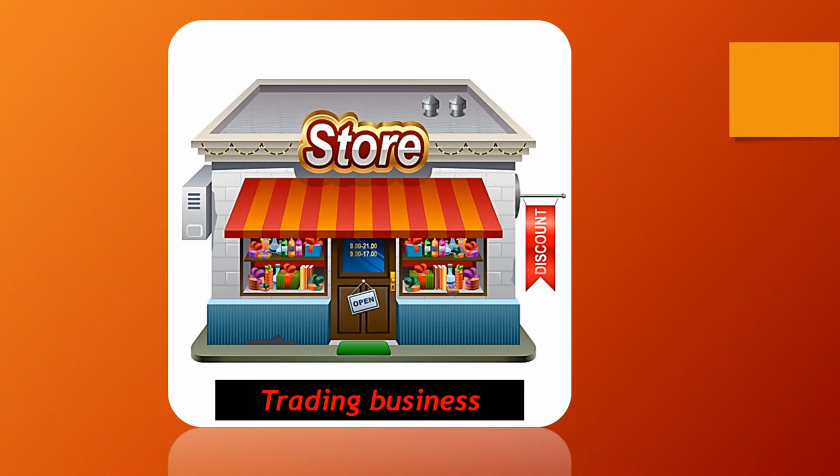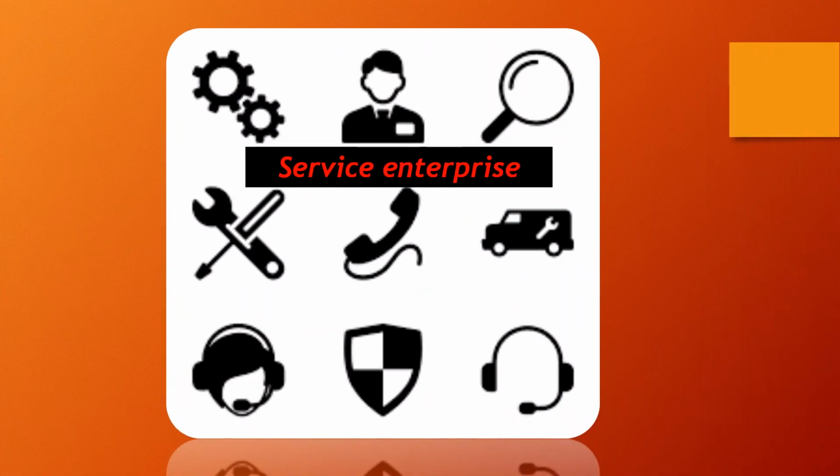Trading businesses buy goods from a producer, manufacturer, or wholesaler, and they resell them at a profit. Trading businesses usually make a profit from buying and selling goods. They often buy in large quantities, then sell the products in smaller quantities or individually. Service enterprises make a profit from the provision of a service. Examples: hairdressers, plumbers, bricklayers, advertising agencies, insurance companies, and hospitals.